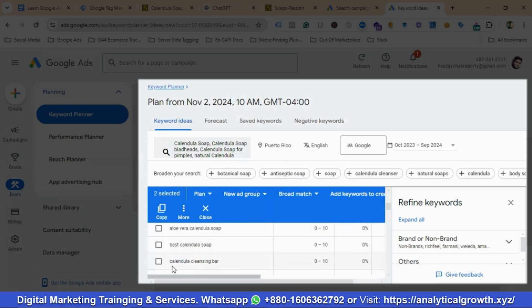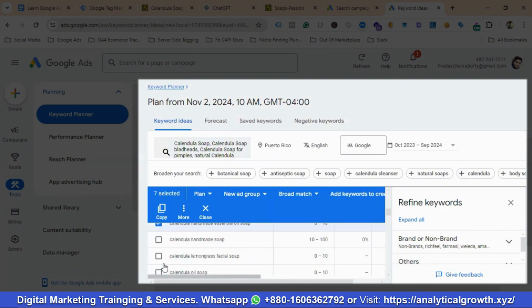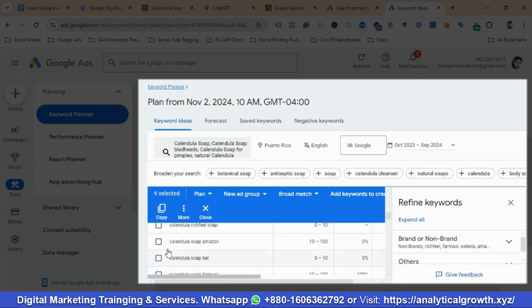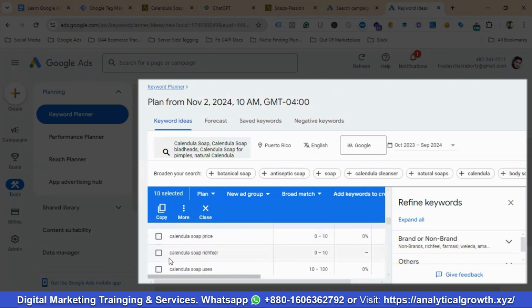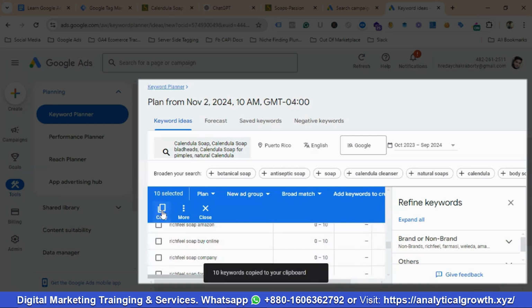Then calendula cleansing bar, calendula soap, calendula face soap, calendula goat milk soap, calendula handmade essential oil soap, calendula oil soap, calendula petal soap, calendula soap online. Okay, so we are fine with these ten actually.